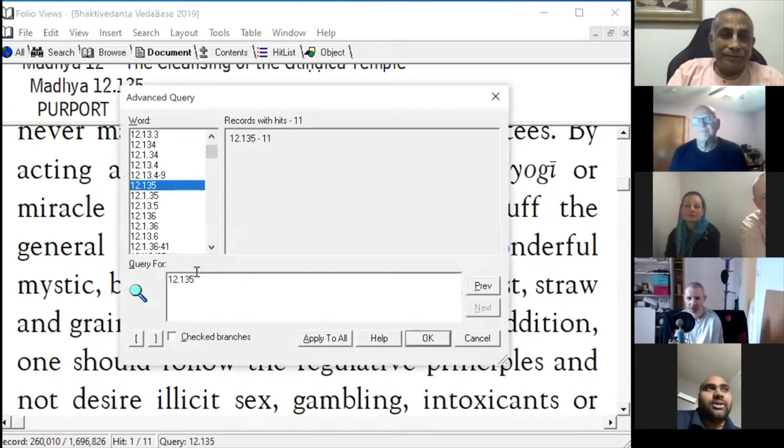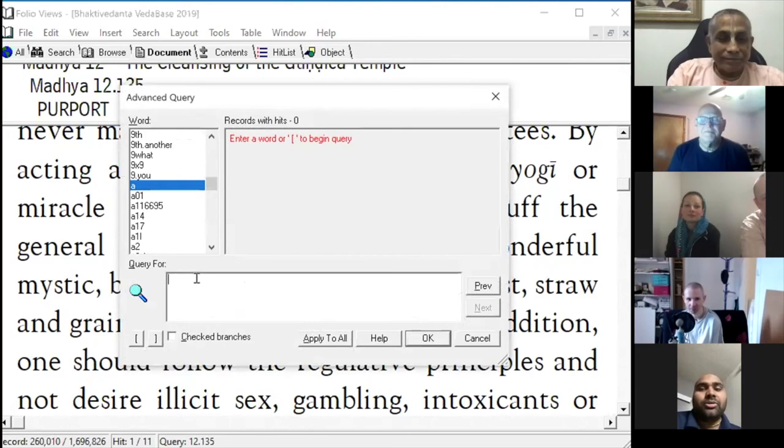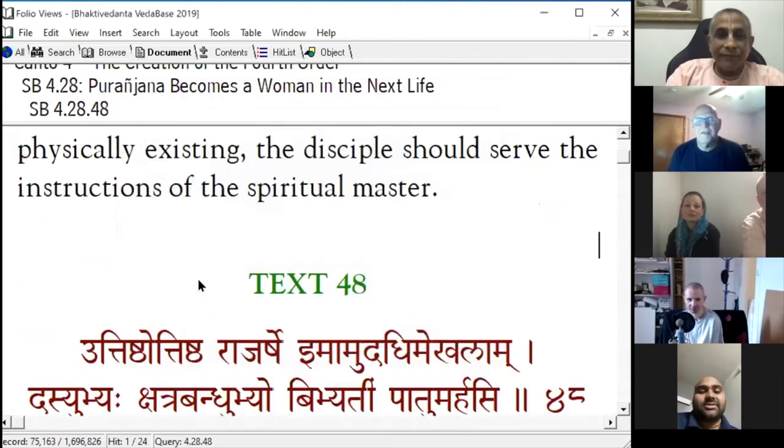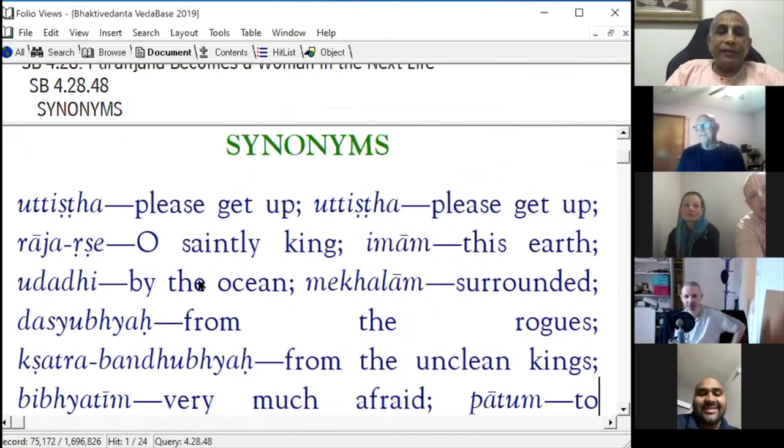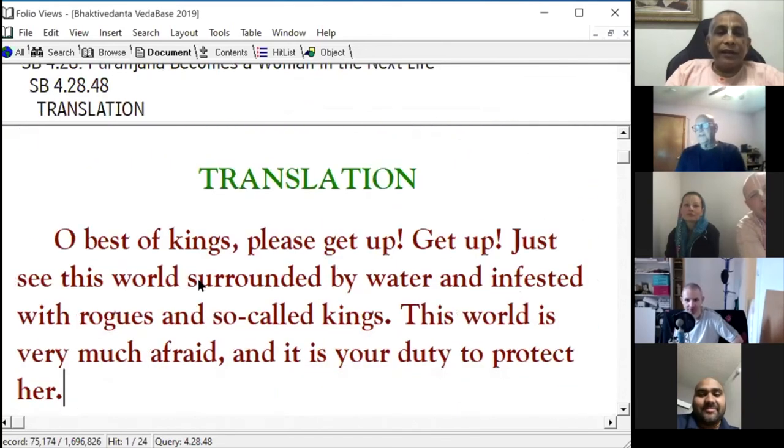These so-called gurus tell their disciples, don't go and talk about philosophy, just collect the money and come back. That's not ISKCON. This is called the Bliss. It's a Ritvik, another Ritvik group.